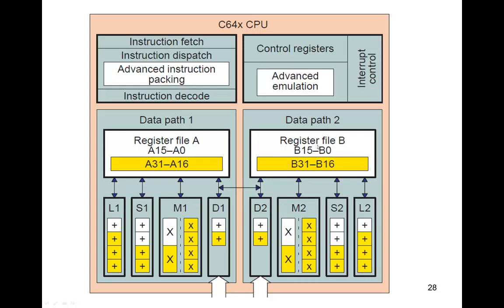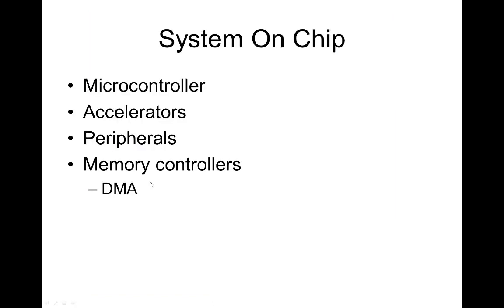Here's what the C64 looks like. It's got two 32-entry register files here, and it can do each of these things in a single cycle. It can do a logical operation, an arithmetic operation, a simpler data operation, and a multiply operation, and it can do all 8 of these things at the same time. It's not completely flexible. If you wanted to use some data over here in register file A, you'd have to transfer it over, and you can only do that once per cycle. But that's the general idea here.